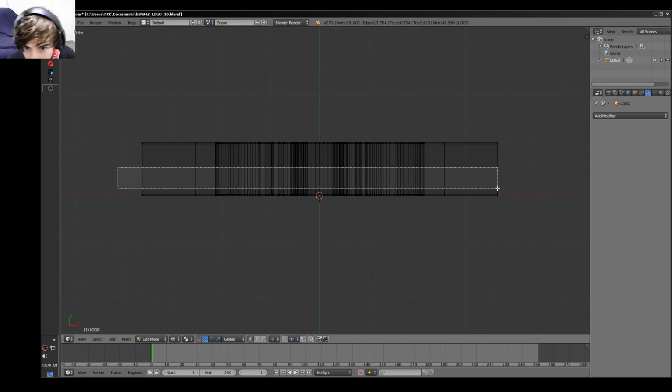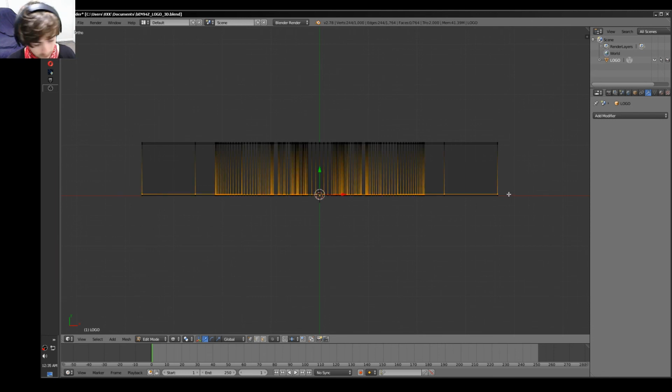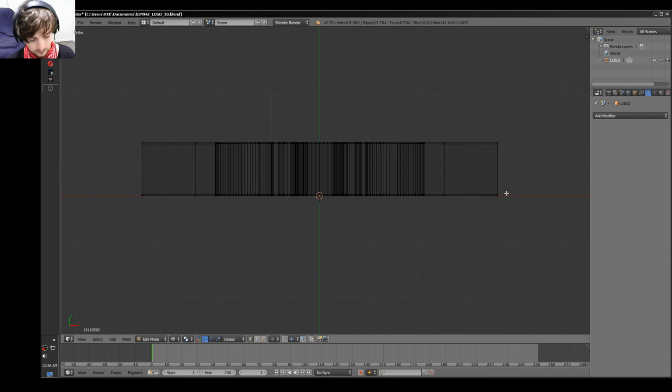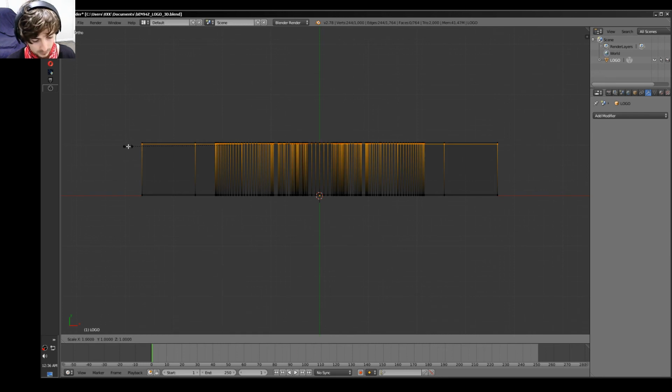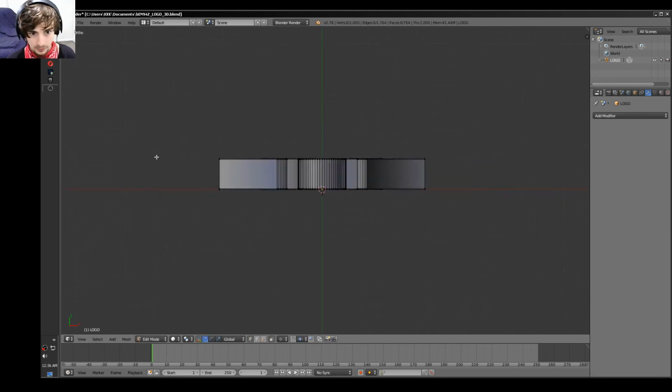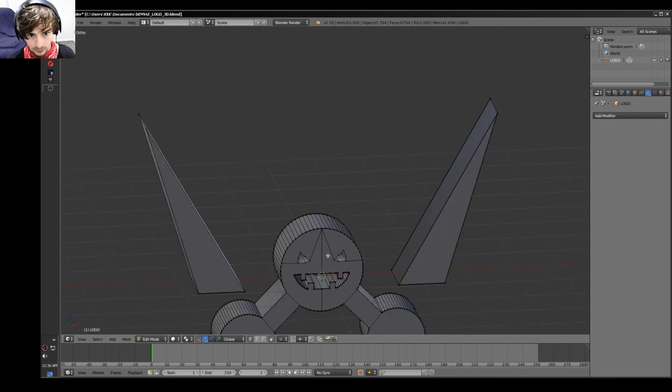B to box select again. Just between the two. And scale Y 0. B box select. Scale Y 0. And voila, you have your 3D logo.